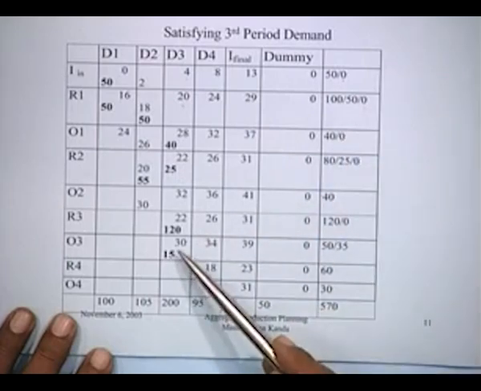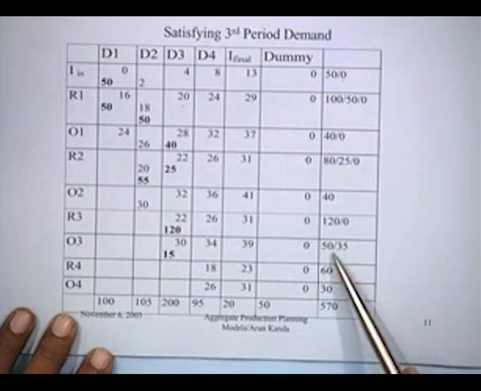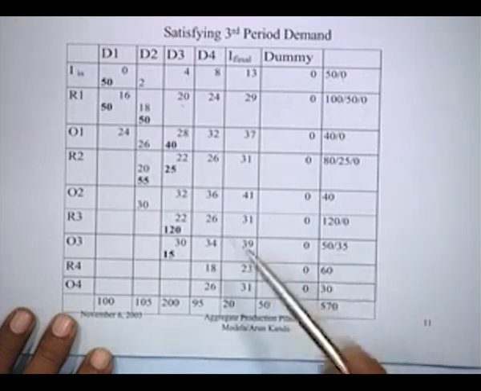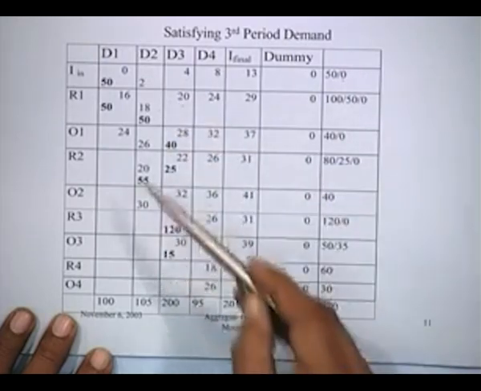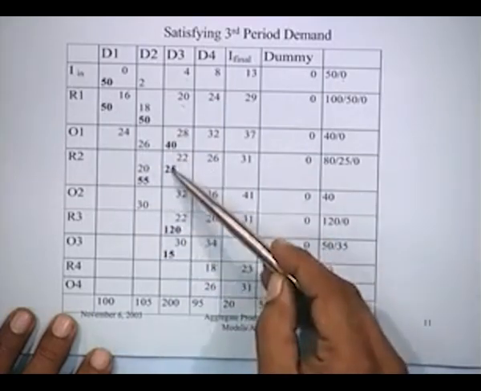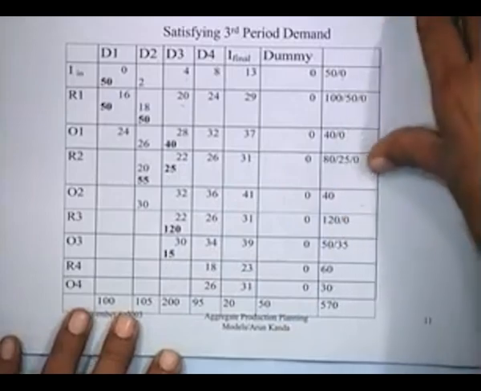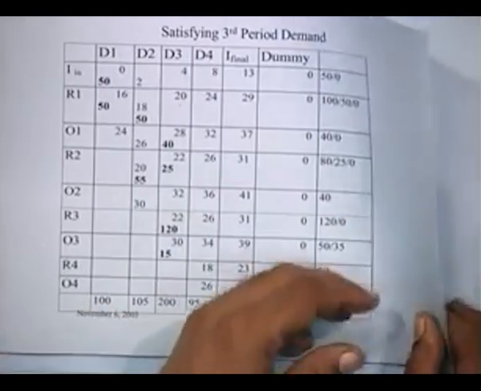And then of course after 28, the next cheapest unit available is 30, and we need only 15 here to satisfy the entire demand for 200. So this now remains at 35. So we have been able to satisfy the demand for the third unit or the third period of time in this way by making these 4 allocations. Okay. Now let's go to the fourth period.